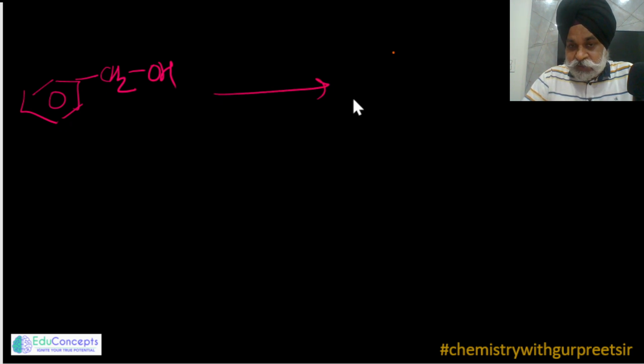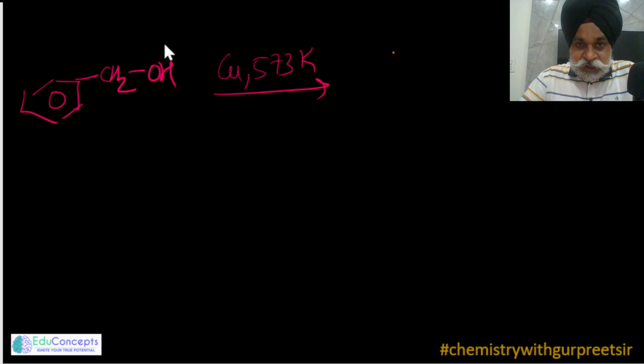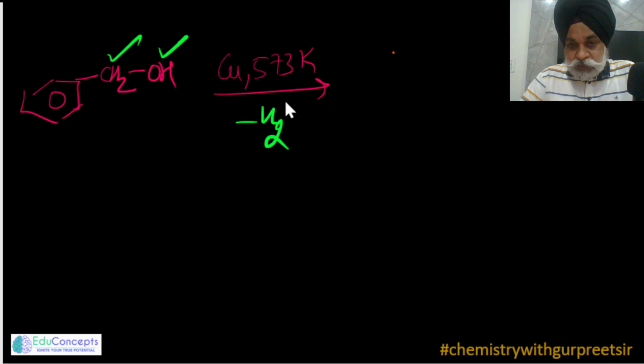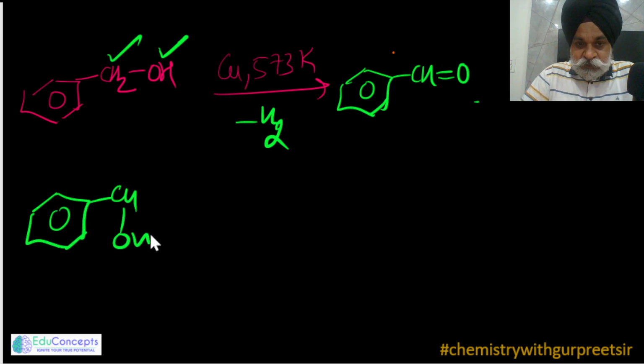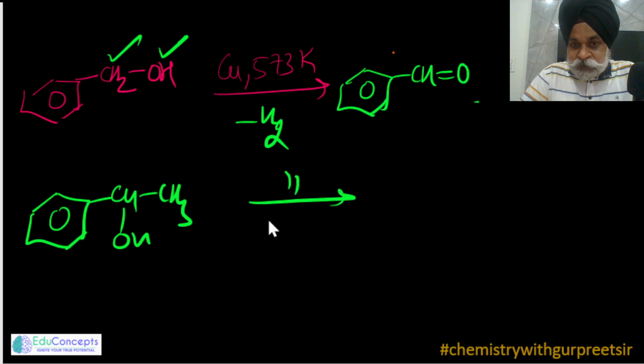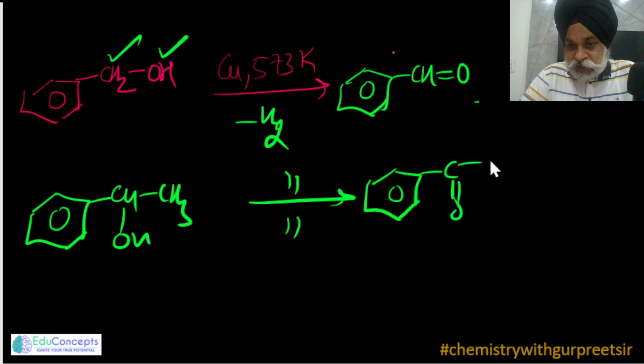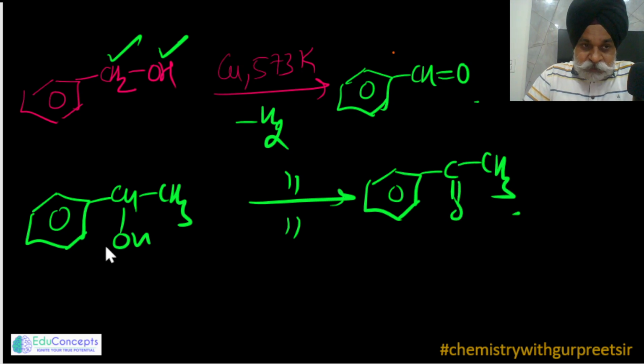So this is benzyl alcohol, and if you treat it with copper at 573 Kelvin, this leads to dehydrogenation. One hydrogen from here, one from here, the hydrogen gets trapped onto the activated copper, and this would change into benzaldehyde. So this is purely a wrong statement. Had it been this one, then this question would have been a very interesting one. If they had given you this one at 573, then it may have given you acetophenone, but in this particular statement the answer is wrong.